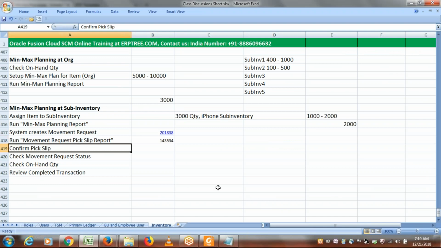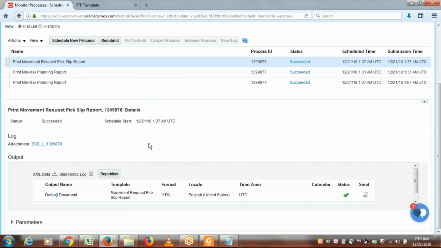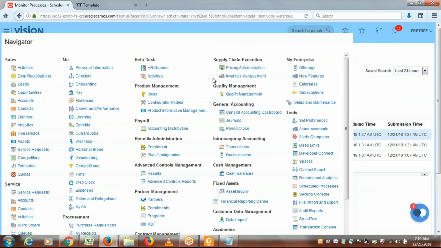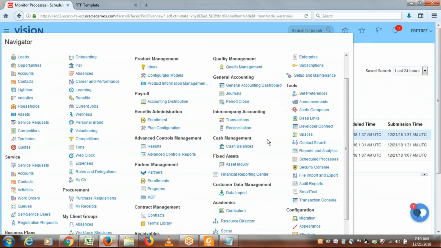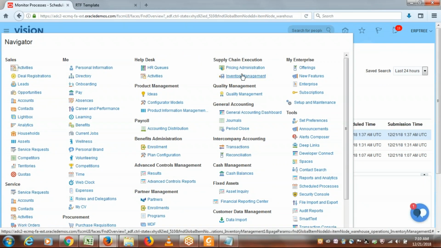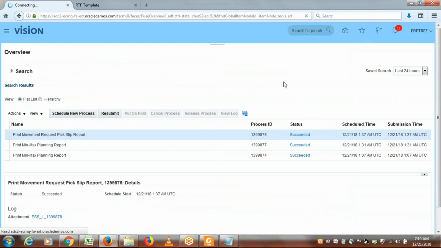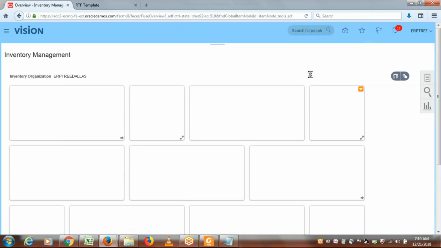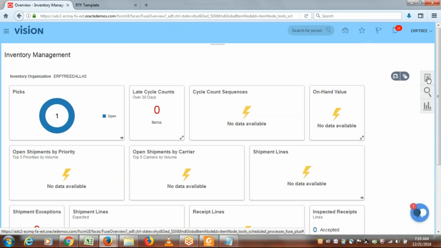Now we can go on to perform the pick slip confirmation. Okay, we'll go and confirm it. Go to inventory management. Here also you can see one pick is open.